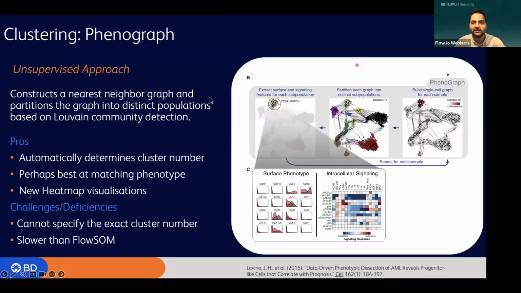Now, a different algorithm is PhenoGraph. PhenoGraph is also a very powerful tool, and I would suggest it in cases where you have a new panel and you don't know exactly how many clusters you would have in your dataset. You can use PhenoGraph to identify the number of clusters. What it does is it uses Louvain clustering.